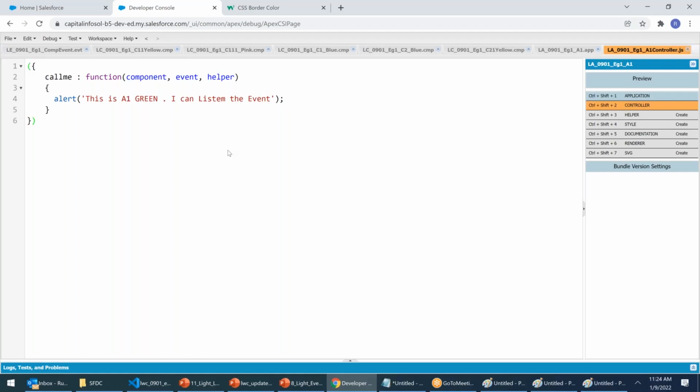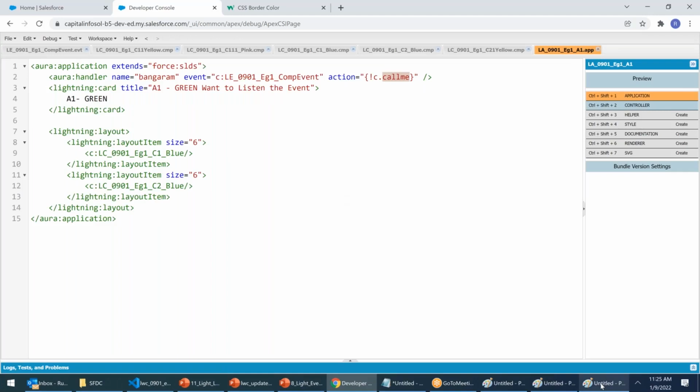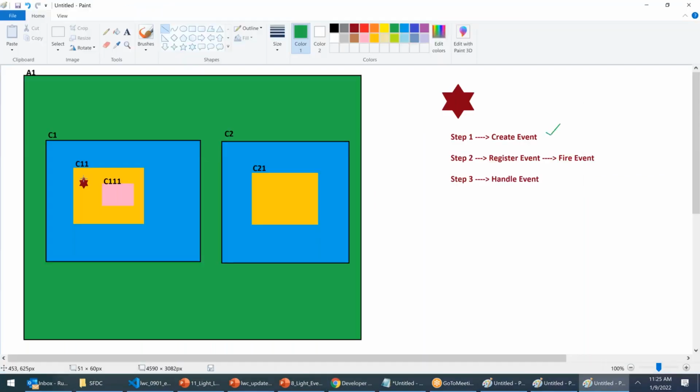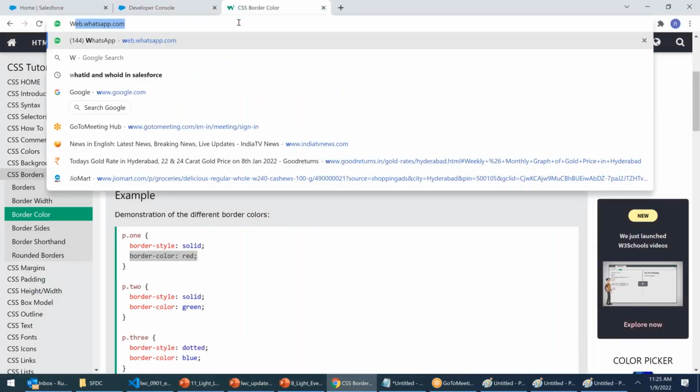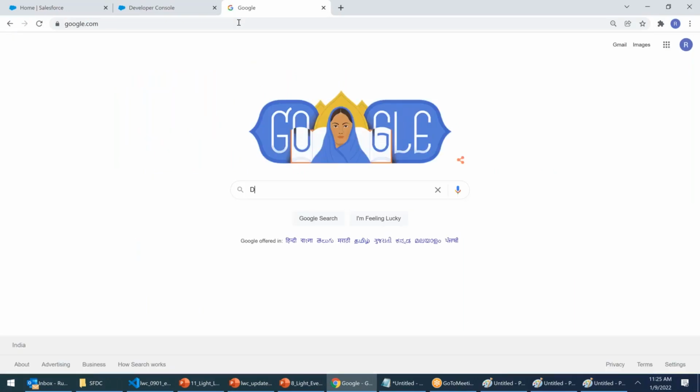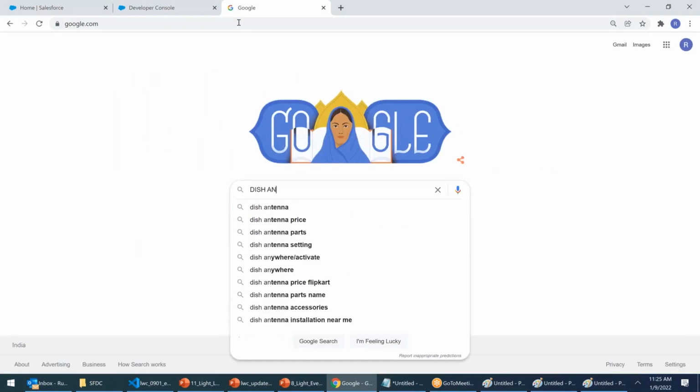Let us see, everybody has put the antenna. One person propagated it. Who propagated? One person, the yellow propagated, and everywhere there is an antenna. Everyone has put a dish antenna to receive the signal. Let me say DISH, dish, and antenna.